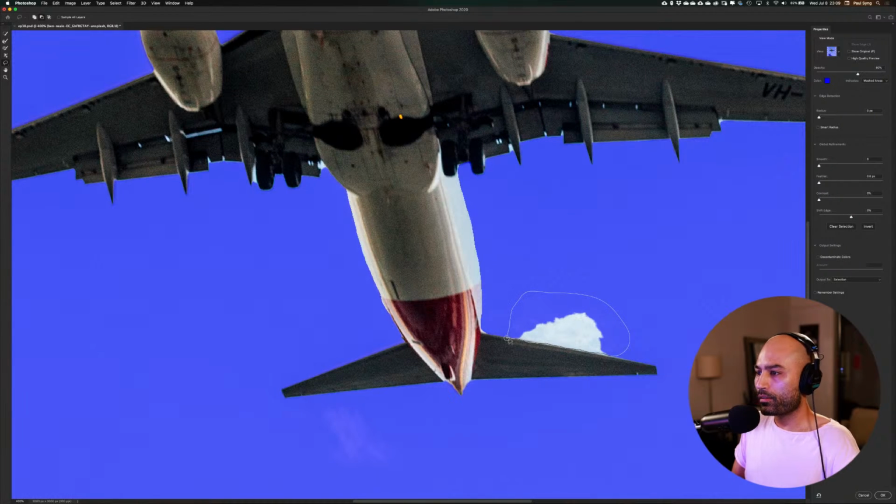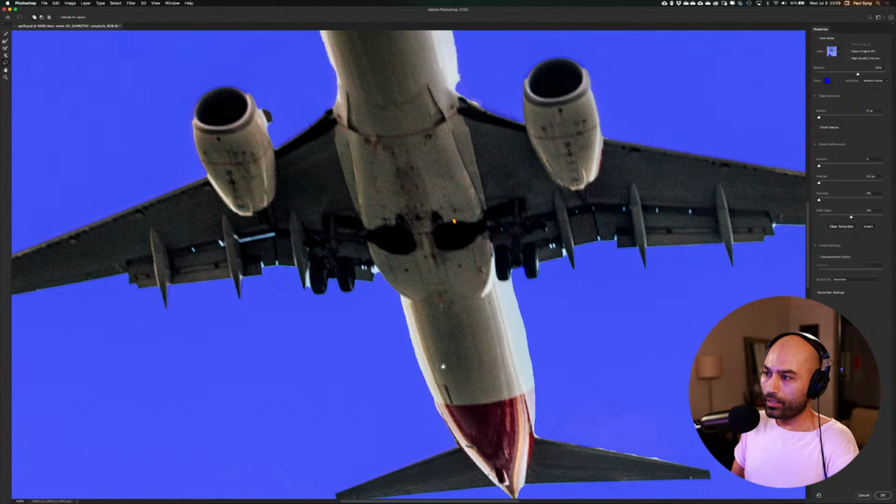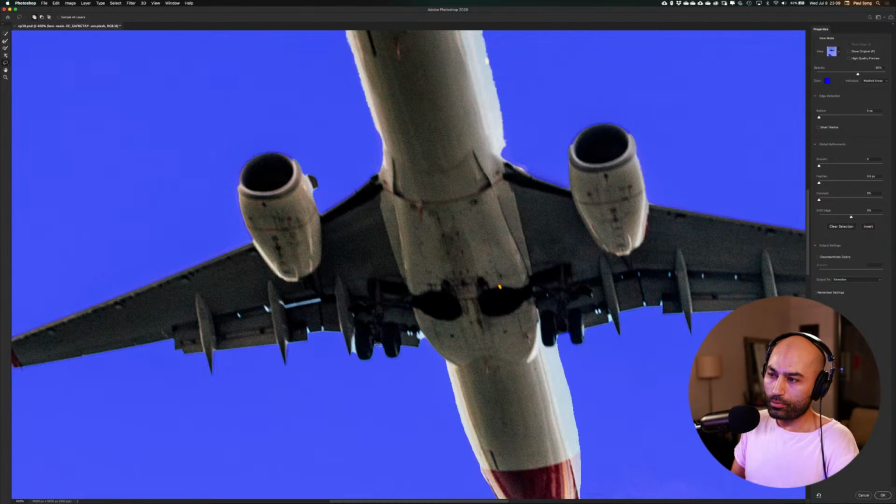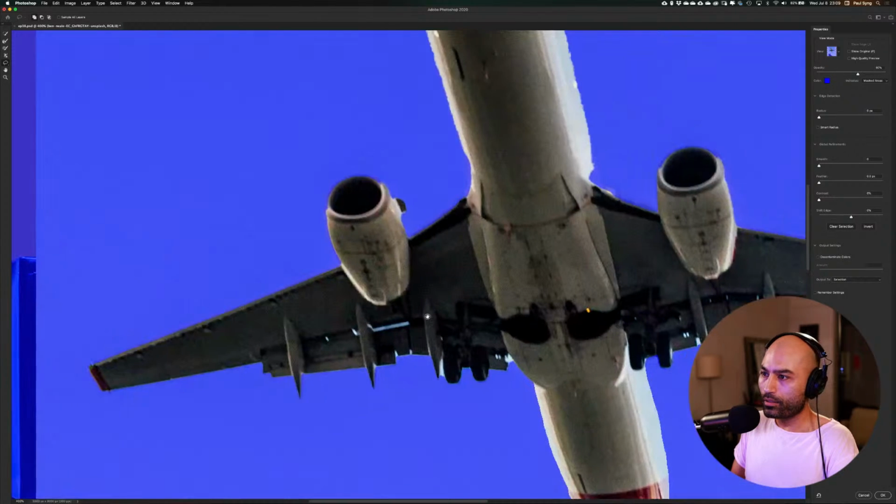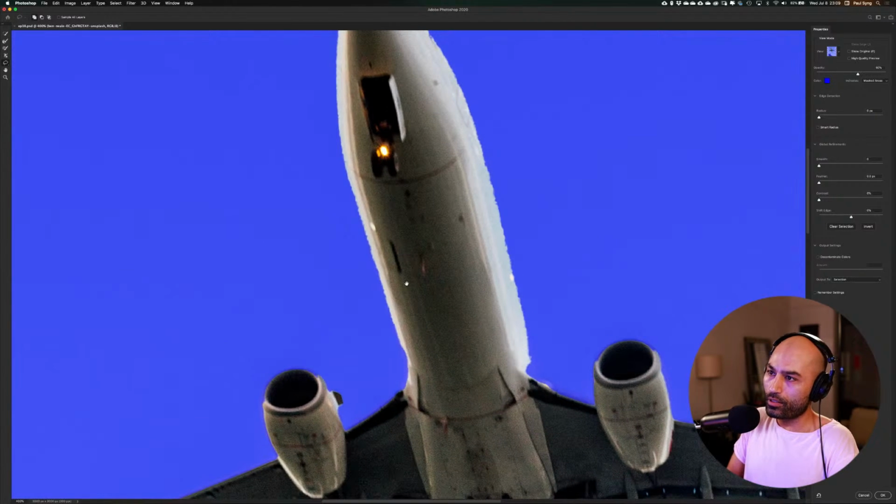Okay. Pretty good. And this butt of the plane needs to be better. Okay, we fixed that. Most of it looks pretty okay on this side. Okay, the fuselage over here is looking a little bit undone. We'll fix that.